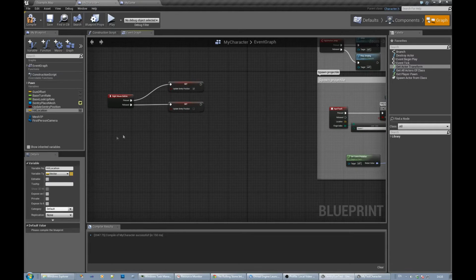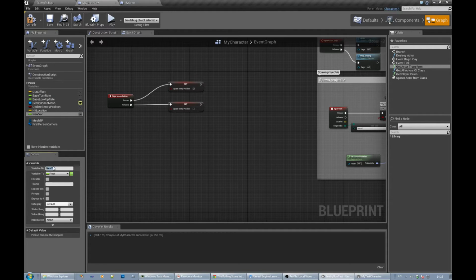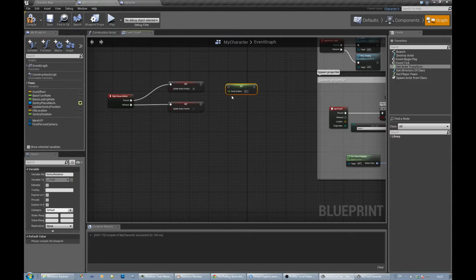We need to know what the orientation of the sentry gun is. So basically we need to know what angle to spawn it at. So let's add a variable for that, of type float, and let's call that sentry rotation. And we want to be able to rotate that, so let's initialize that when we're starting to.